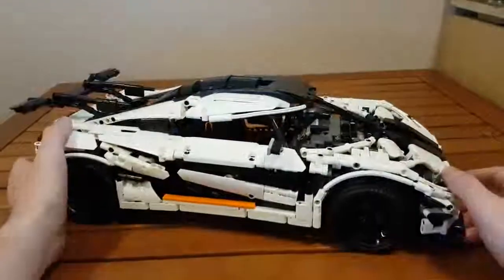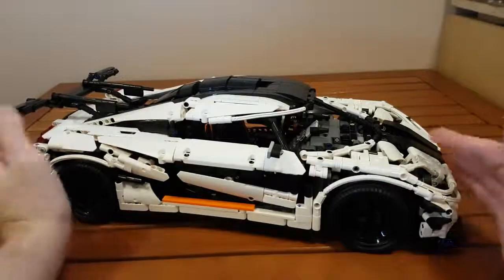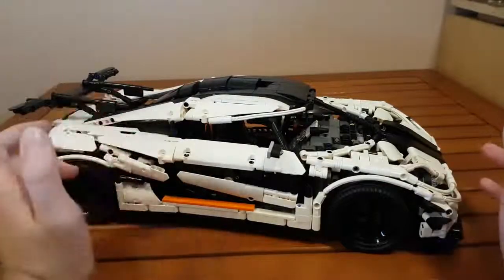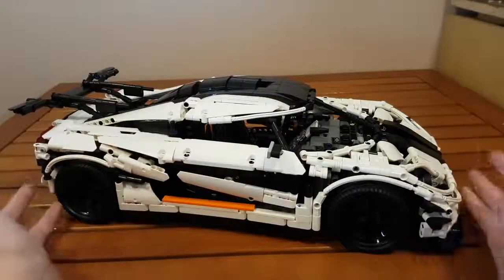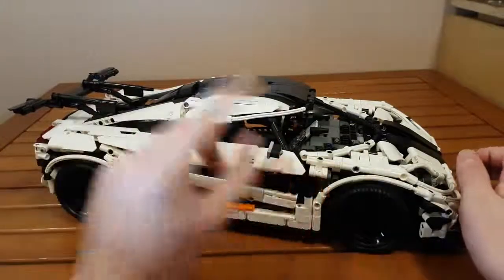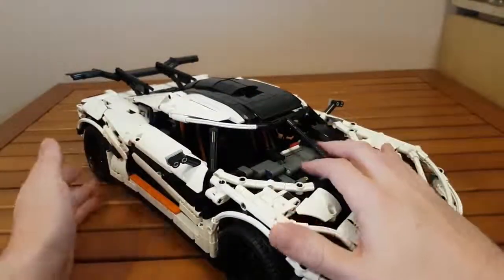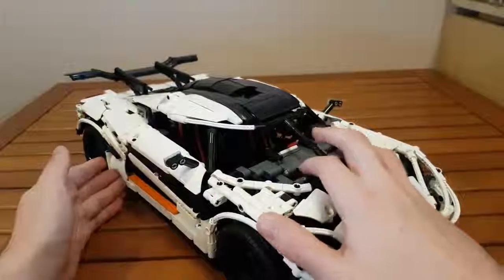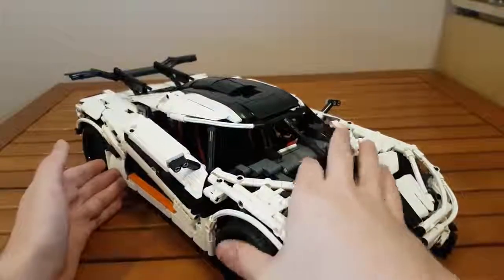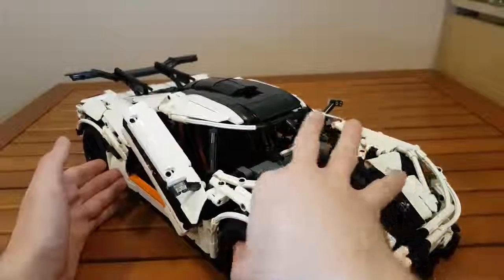That being said, there are some features on this car, so you can sit and play with it if you want. The feature that most people, me included, like is the way the doors work. The doors come out and they go straight up, but the way they come out is really something. I'm going to show you here, and it's going to take a while because they're all manual, but you can see they're going out and up at the same time.